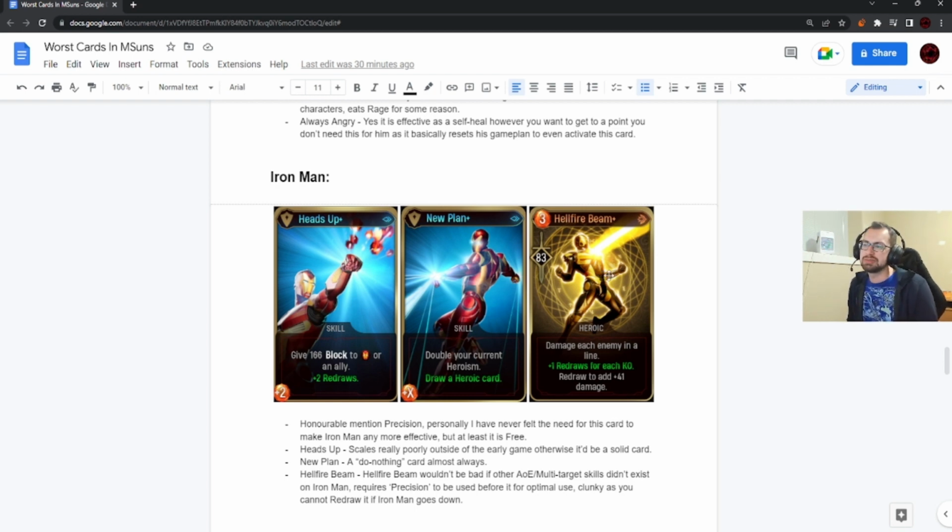Furthermore, if you want Hellfire Beam to really pop off, you want to use it quickly, early, but then you also need to use Precision. Transitions to my next point. My honorable mention is Precision. Personally, I know so many people run this card. I see why. I never feel the need to use it at all. Thankfully it's free and you can make it cost 0 heroism, but the only reason why I would run this card would strictly be to thin my hand.